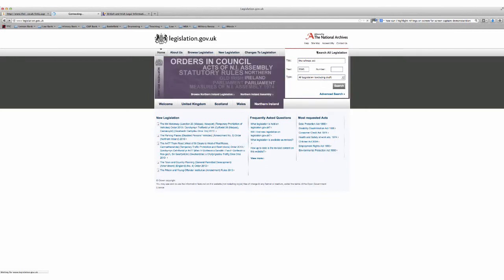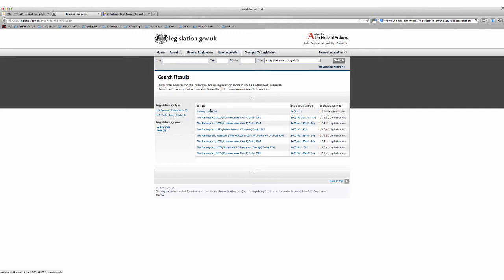If we search for the Railways Act 2005, it will bring up all of the legislation that it has available. You can see here that we have the Railways Act, which is the full Act, 2005, Chapter 14. But it also has all of the commencement orders, 1, 2, 3 and 4, and a number of other orders. But we are going to focus on this one here, the Railways Act 2005.